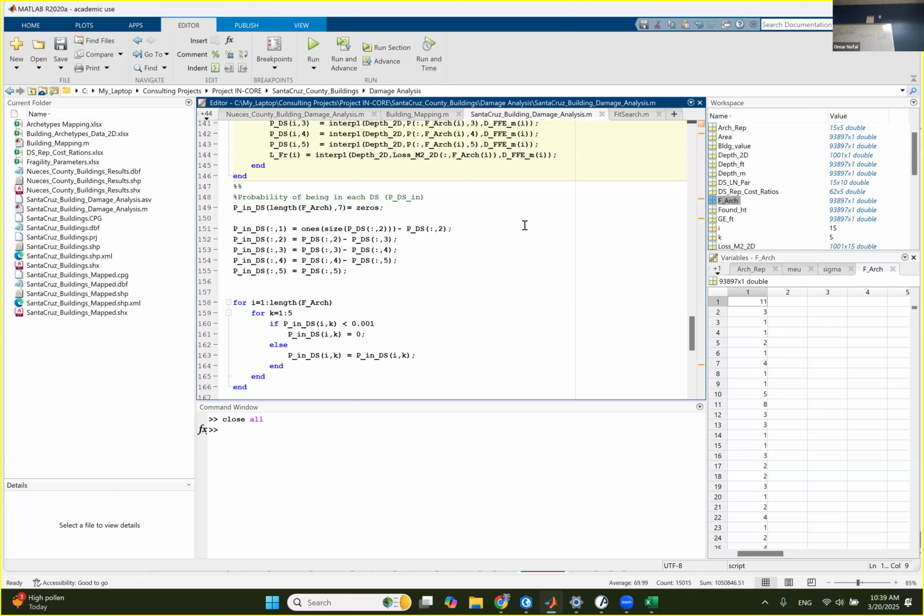So I'm going to develop a function that is going to go through all these numbers, take the maximum, and put it here. Okay, so that's why I have 7 numbers, but I believe I had 7. I didn't include the no damage one. Or maybe I had the no damage, but I didn't include damage state 0, something like that.